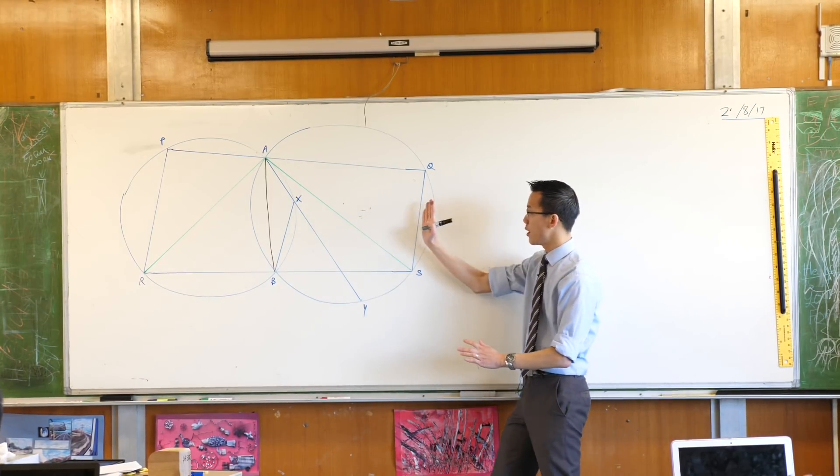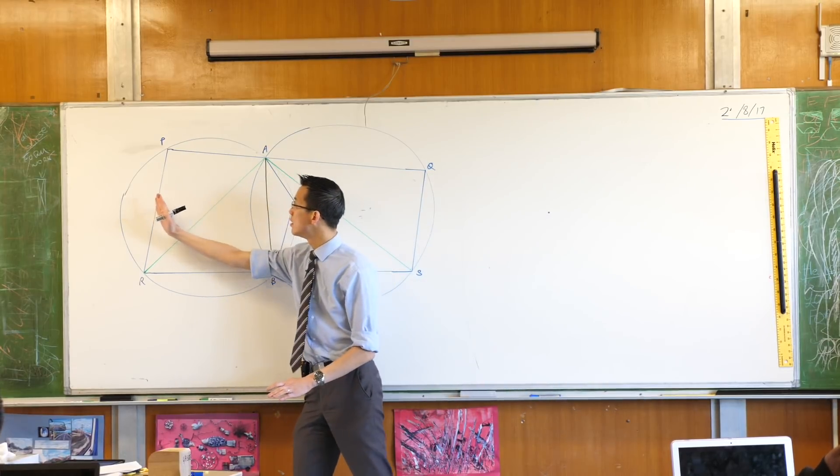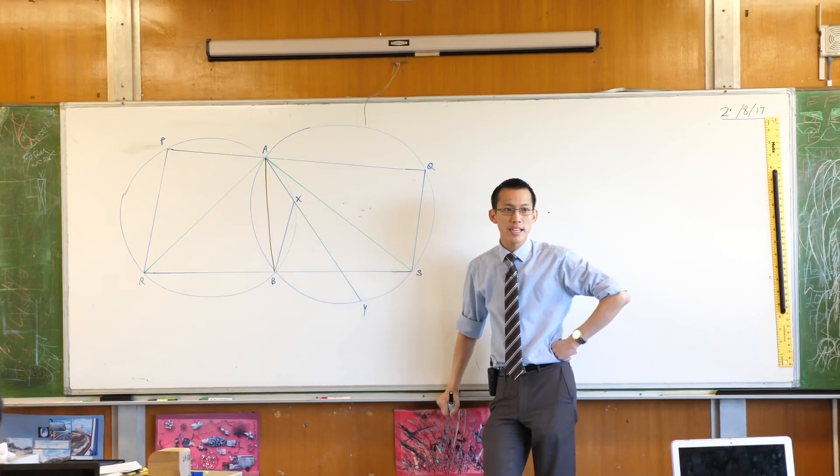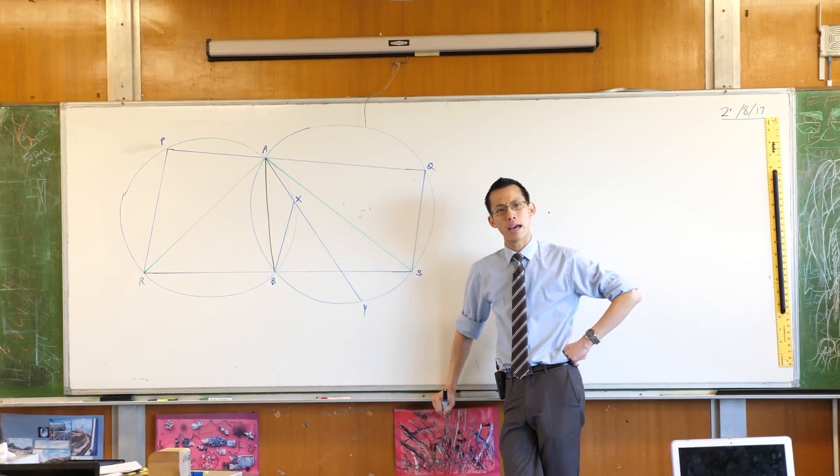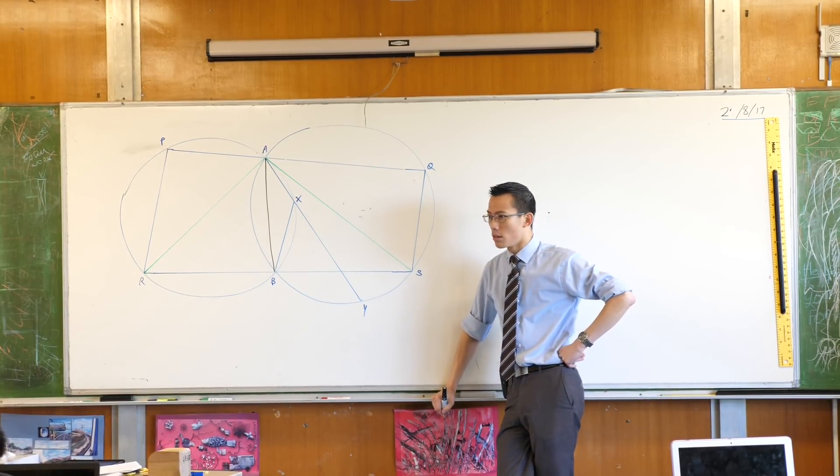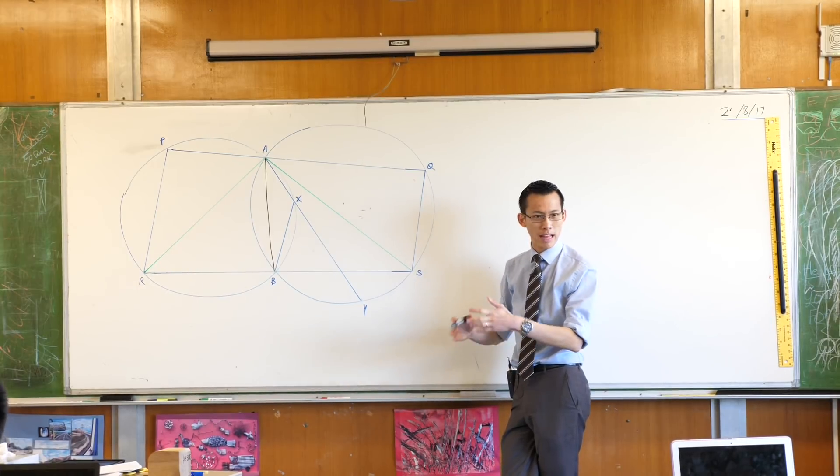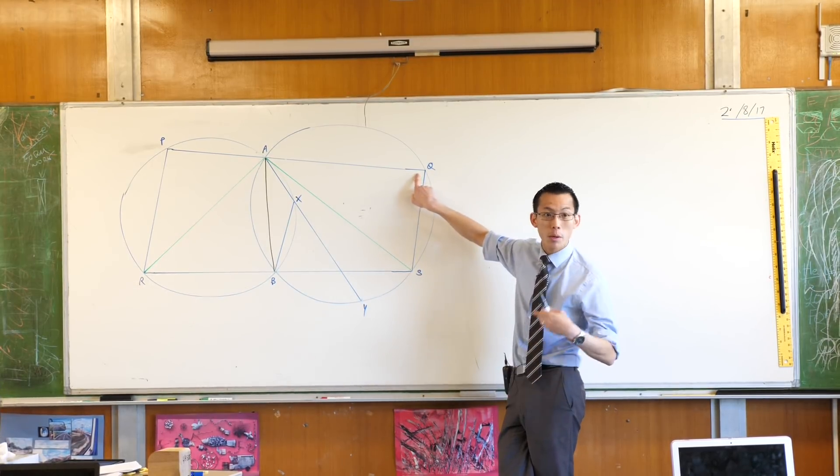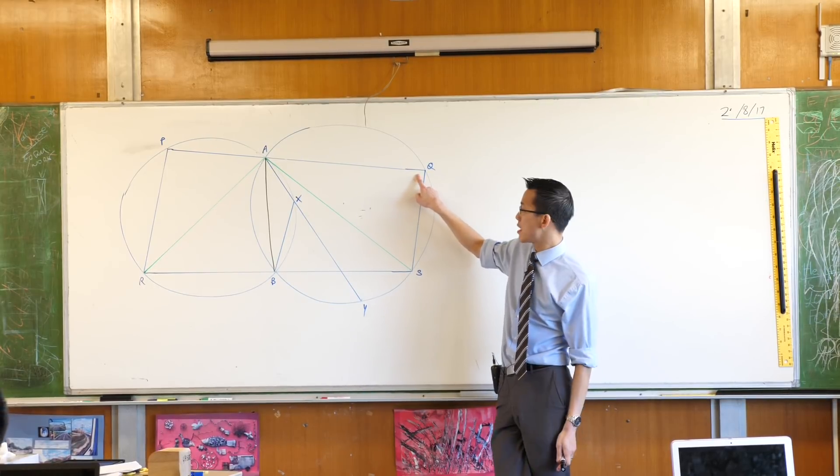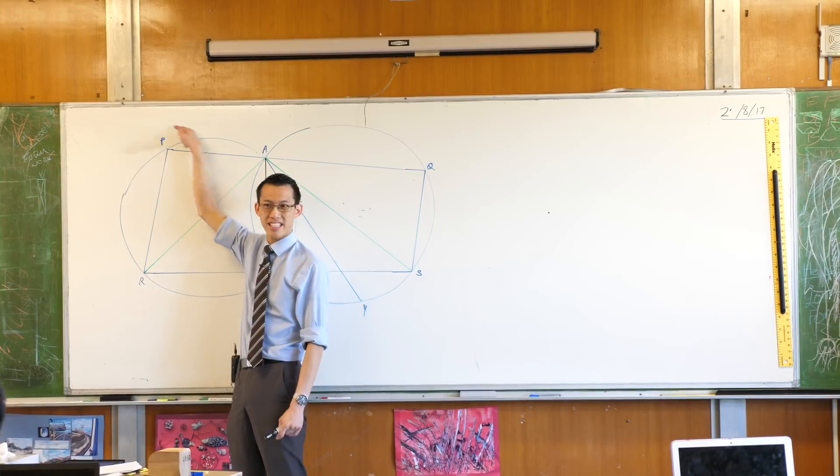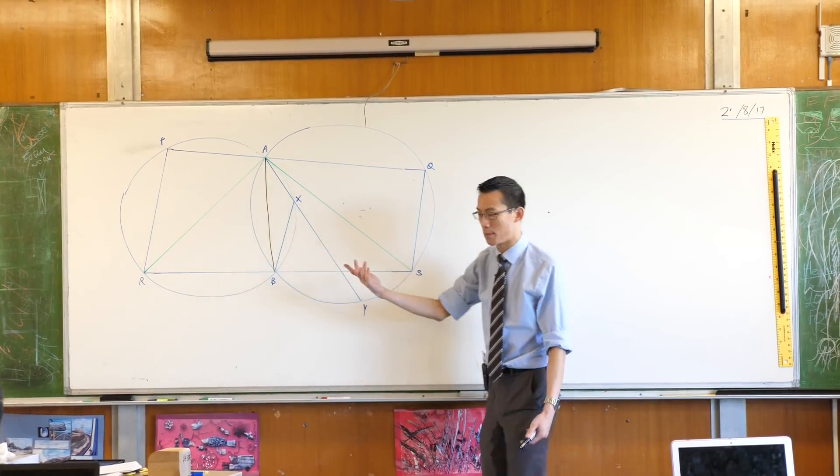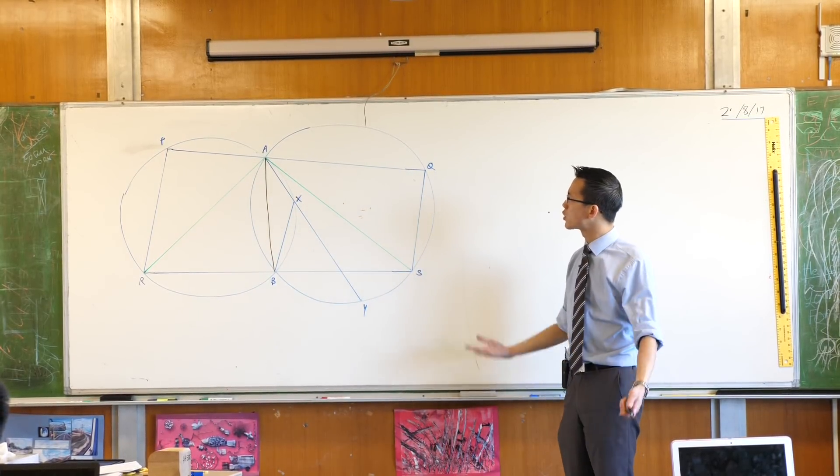I'm hopefully going to prove that QS is parallel to PR. Do you see any corresponding angles here? What would be a corresponding angle if I had one? Like corresponding angles, they form like an F, right? So if I had say this angle, what would it correspond to? And the answer is it would correspond to an angle out here. Do you agree? I need to extend this line. I don't have it yet. I could, but I don't.